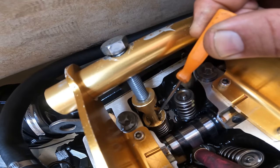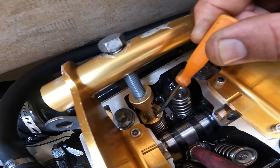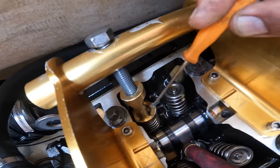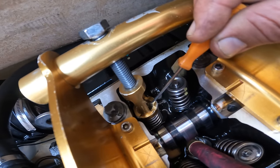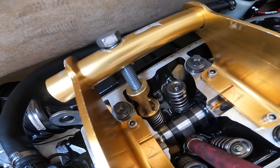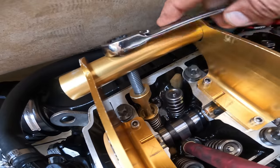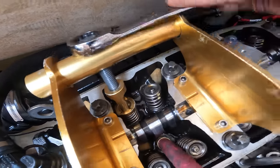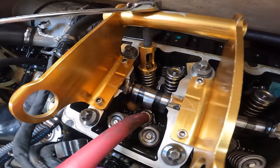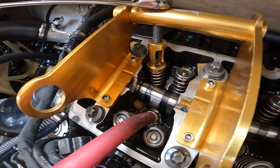Oh, this one is being, come on. There he goes. So now what I do is I press it, and make sure that it's there. And now, when you're going up, you have to watch it. Make sure that it's going. It's not sticking up, you have to watch it.